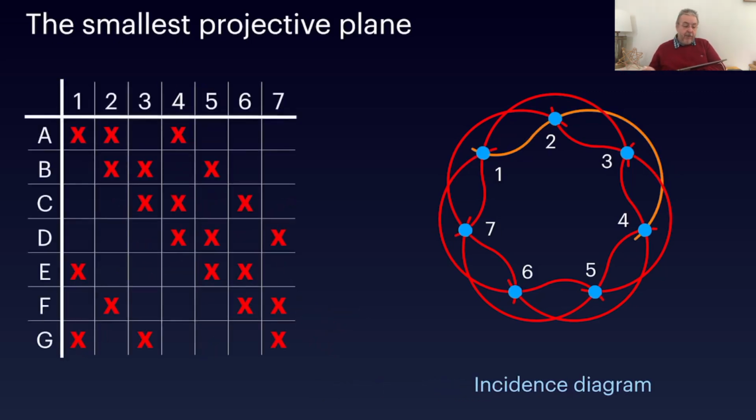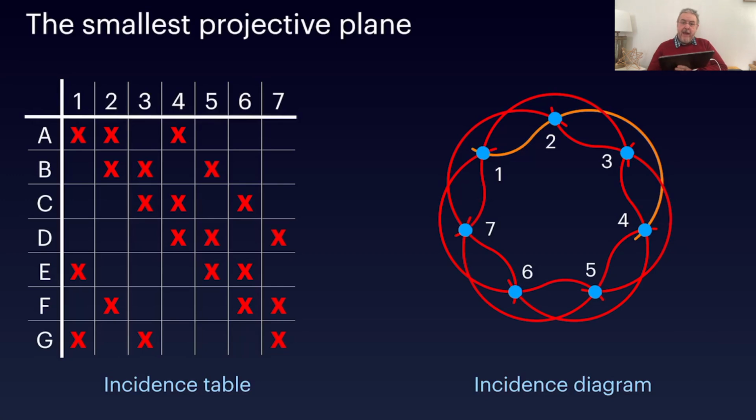Here's a different way of thinking about it. You could also make a table. You could say, well, my points are 1 to 7, and every line I consider as a row in that matrix here and make a cross whenever you have an incidence. So our line 1, 2, 4 corresponds to these three crosses. Our line 2, 3, 5 corresponds to these three crosses. And you see I ordered the columns and the rows in a way that this cyclic symmetry really shines through in that matrix. One would call that an incidence table.